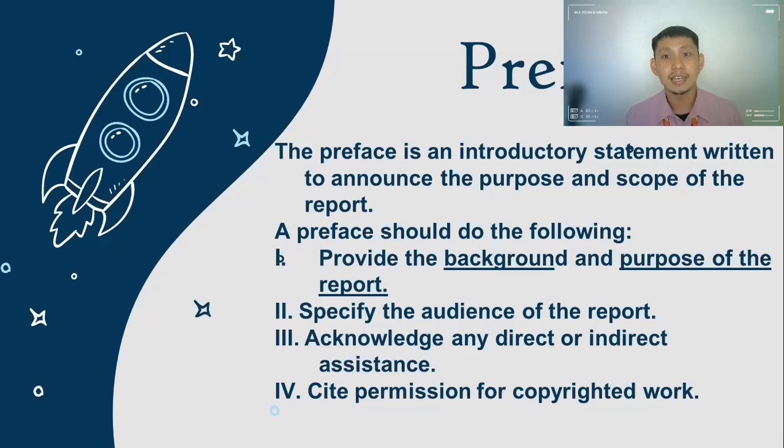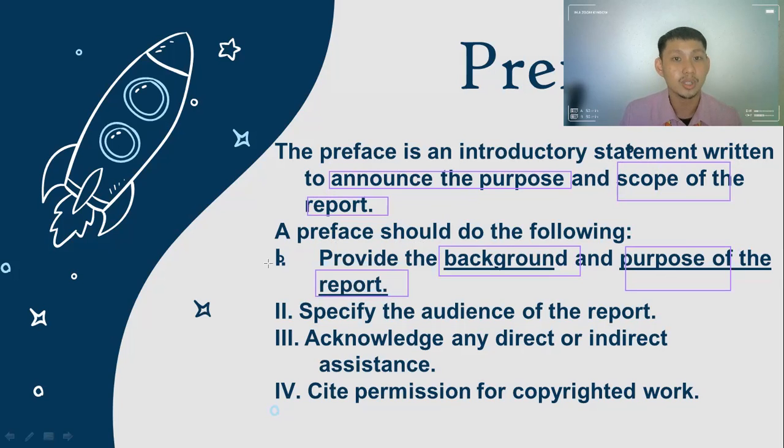Next, preface. This is an introductory statement written to announce the purpose and scope of the report. You need to tell your readers what the purpose of the writing is. And the preface should do the following. Provide the background and the purpose of the report, so you need to comprehensively tell what you are going to do with your report. Specify the audience of the report: who are the respondents, who are the people involved.